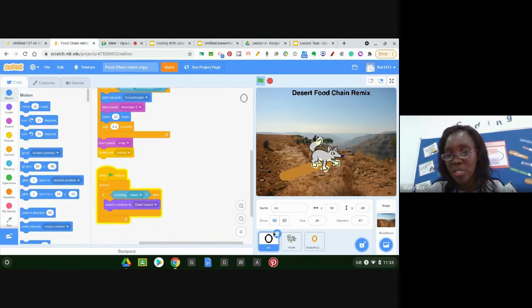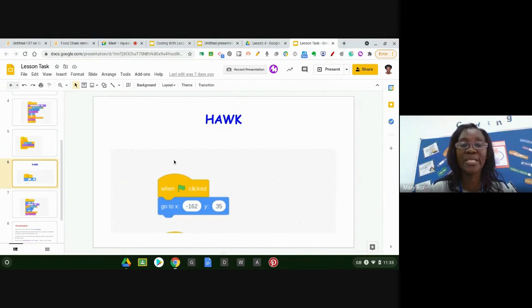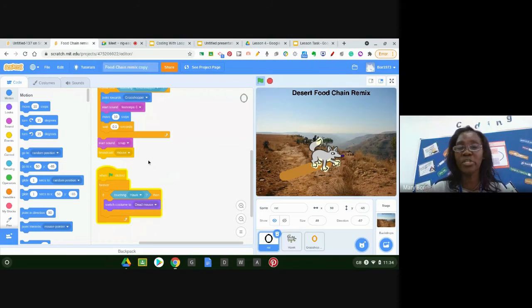So if I was programming the rat, I was meant to go and copy the scripts for the rat. If I'm programming the hawk, I was to copy the scripts for the hawk. So that was simply what you were meant to do.